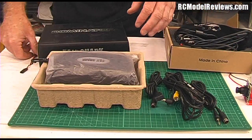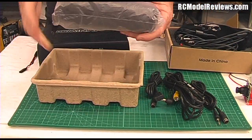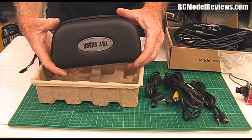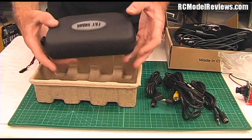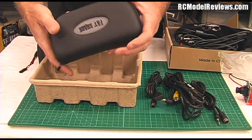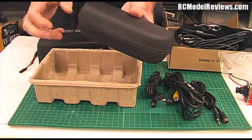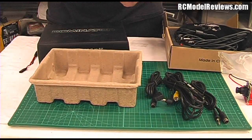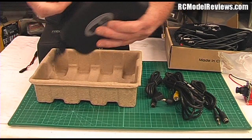Right. So there we go. Inside this bag is where the money comes. And there you go, look at that. Instead of a little felt or velvet bag, you get this. It's a rigid case with a zip on it. This is a much, much better idea. Also, it has a thing to hang on your belt. Look at that. Brilliant. I love that. Big improvement over the old felt bag.